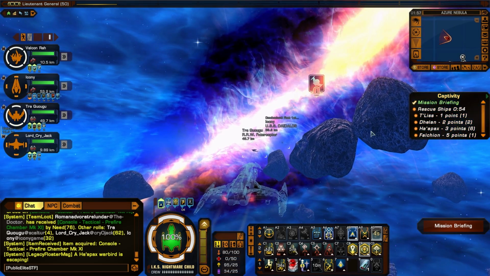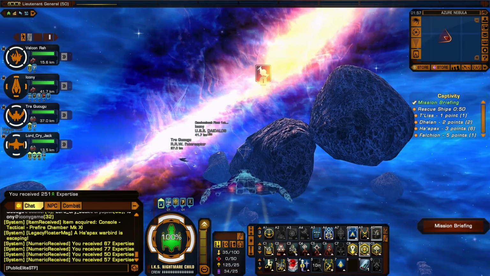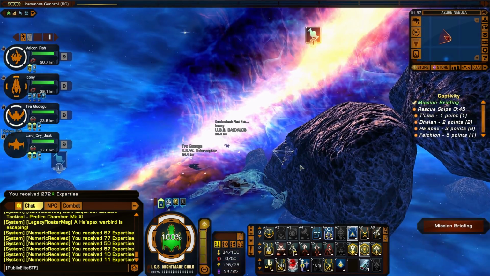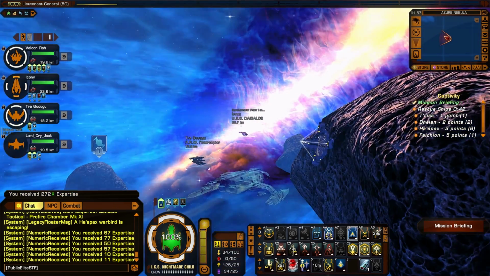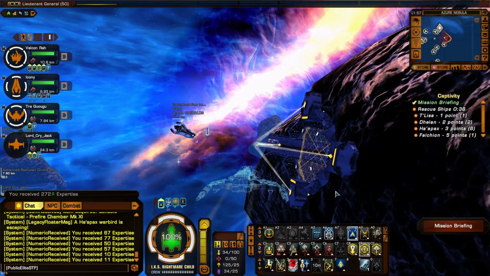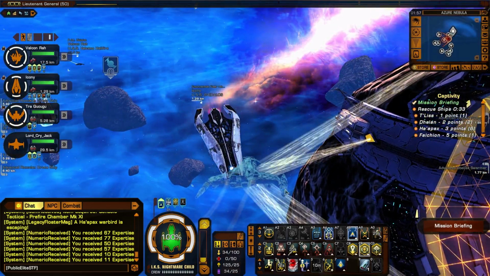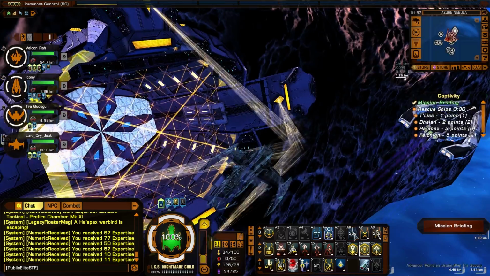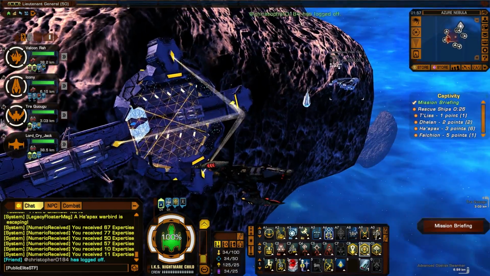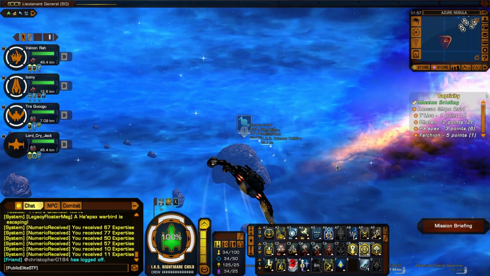See if we can get this one done before time runs out. I don't think you can scan these while cloaked. It'll automatically decloak you when you start to scan. See, I'm cloaked right now. If I go to scan this, see what happens. Well, I don't even have the option. I think that one has a bug anyway. Ship is not even there. Oh well.